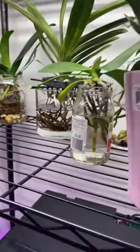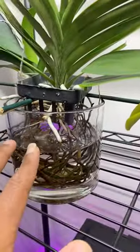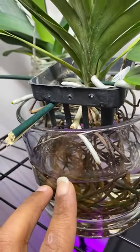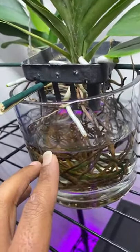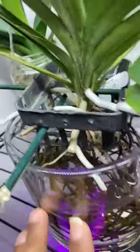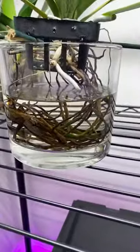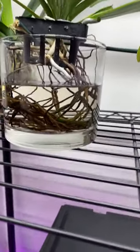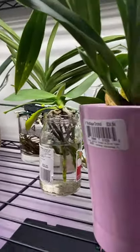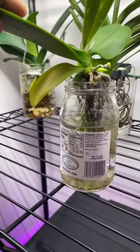That moss and organic matter will cause fungus to form, so the goal is a clean environment. Now this one — she started growing new roots and then got to the water and said 'oh no ma'am.' There's no white mold, no black mold — no mold at all — but the roots are burned. I'm only giving her rain water. So sometimes you'll have orchids that just won't do water culture. Many orchids, when we put them in water, start dropping those bottom leaves immediately.